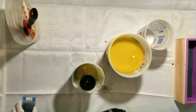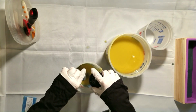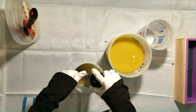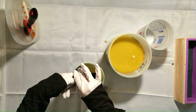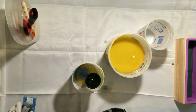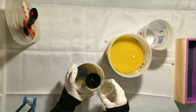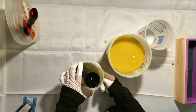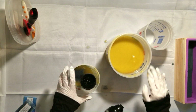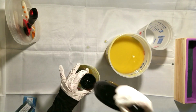That's why this beautiful little, it's actually a white curtain, is on top of my table, because I don't want to mess up my table. All right, a little more fragrance. Try and clean up the sides here from my overflowing soap batter. And mix this one up.